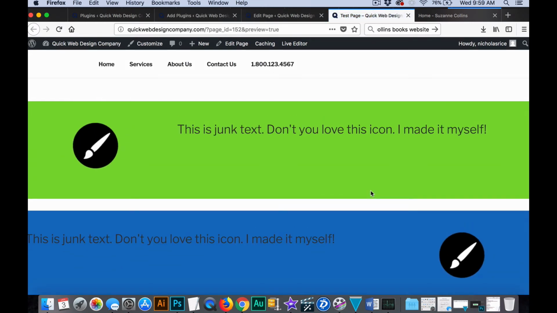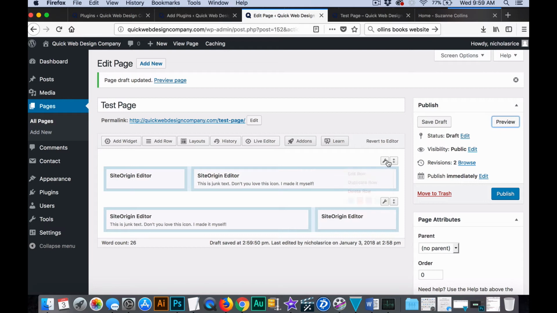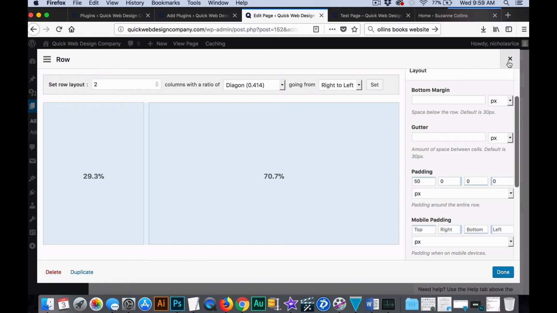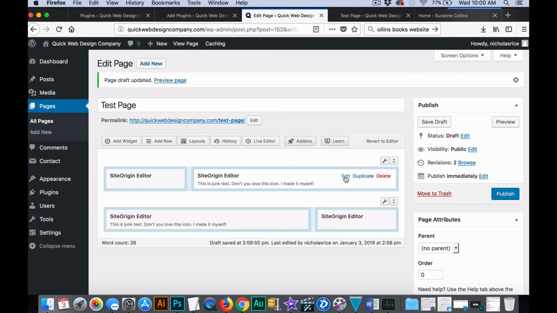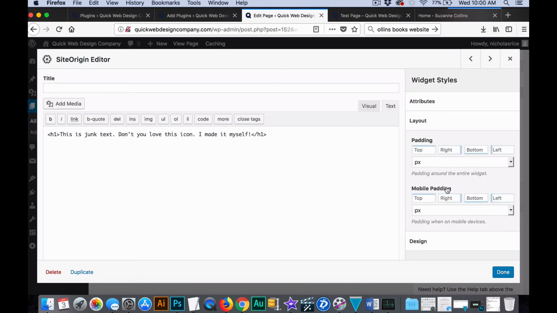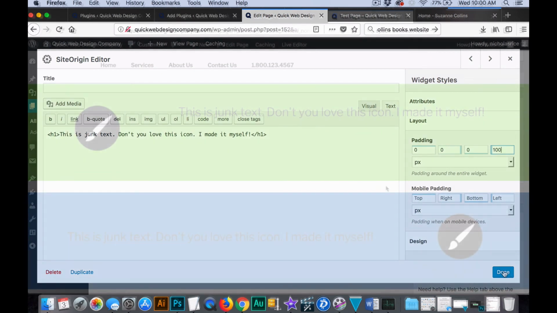So there are a lot of ways that I could lay this out a little bit better. I could put in some padding here on the left. I could put some padding on the top of this individual widget. So as you look here, you'll see that while on the row you can edit the row and go to layout and put in the padding, you can also put padding individually in the widget. So we're going to put some left padding here on this widget. We want left, so we're going to type in 0. It's going to turn them all into 0, and then let's call it 100 pixels here. There are so many things we can do with Page Builder.